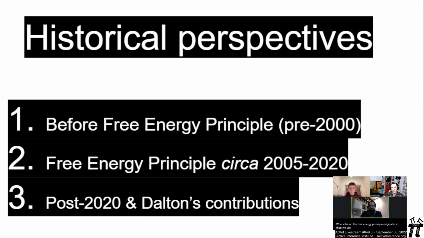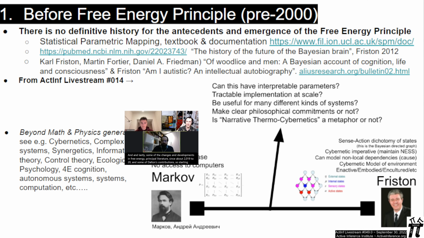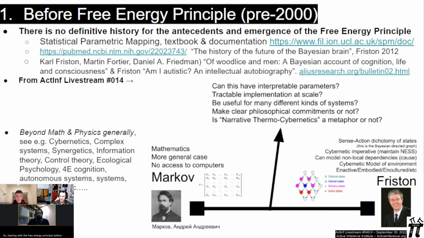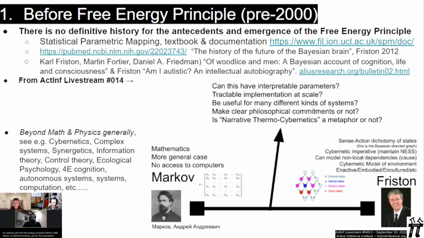Then we can think about the free energy principle between roughly 2005 all the way up through 2020 around. And then lastly, some of the changes and developments in free energy principle literature since about 2019 to 2020, and some of Dalton's contributions. So starting with the free energy principle before 2000, there's no definitive history yet for the antecedents of the free energy principle. And surely a presentation or project more focused on that history could and should and will happen.